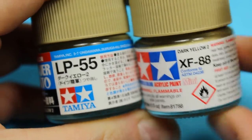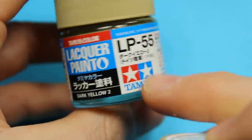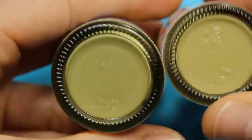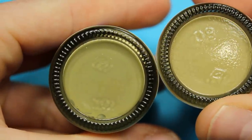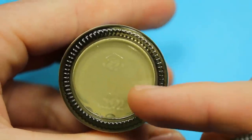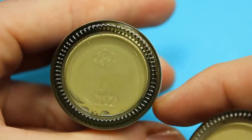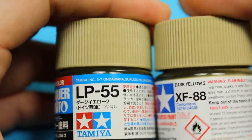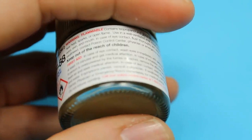Then you've got the lacquer version. So you've got LP55. And again, as I say, we're trying to change things up all the way through this series. Now we're going to look at lacquer paints, although we're not going to spray them. So you can see the difference in the tone. There is a slight difference, although it's meant to be the same paint. So that's something also to think about.